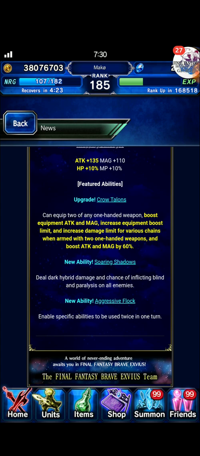And then featured abilities, upgrade Crow Talons. Can equip 2 of any one-handed weapon, boost equipment attack and mag, increase equipment boost limit, and increase damage limit for various chains when armed with 2 one-handed weapons, and boost attack and mag by 60%. I think she's going to be very strong. We're going to have to see once this upgrade goes into place. I'm going to build her, see what she does.